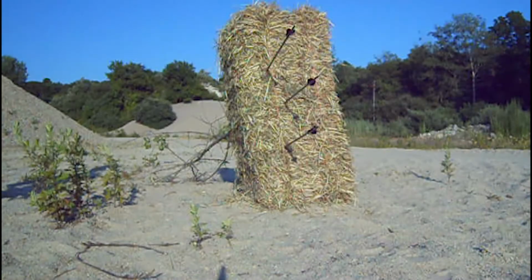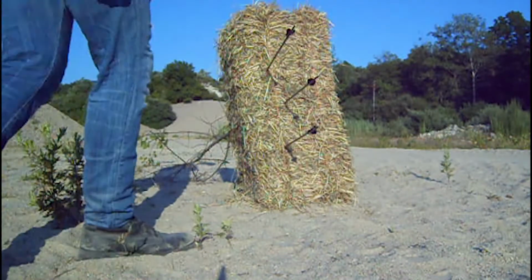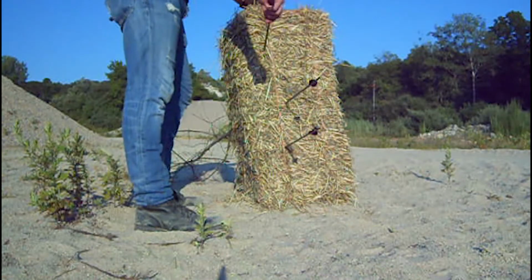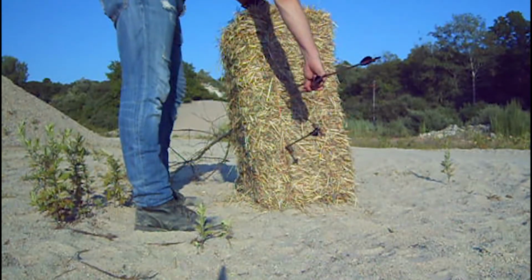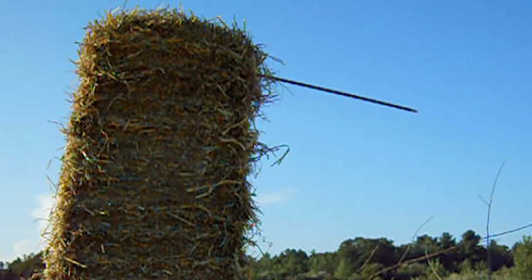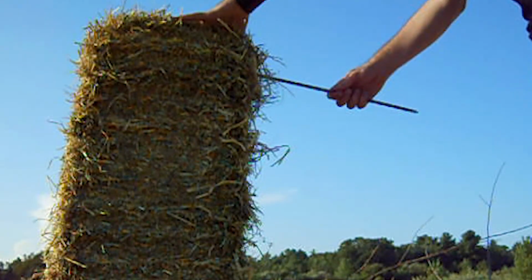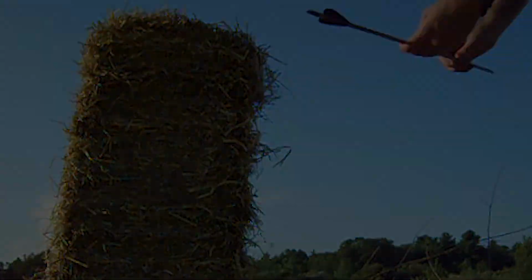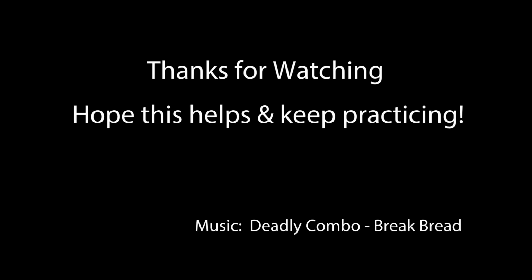Approach from the side so you don't walk into one of your arrows. Try to grab as close to the center of the arrow as you can and pull it out straight. Sometimes your arrow may go so far through your target that you can no longer see the fletching. When that happens, just continue to pull the arrow out all the way through the back to avoid damaging the fletching further. And now you're all set to do it again.